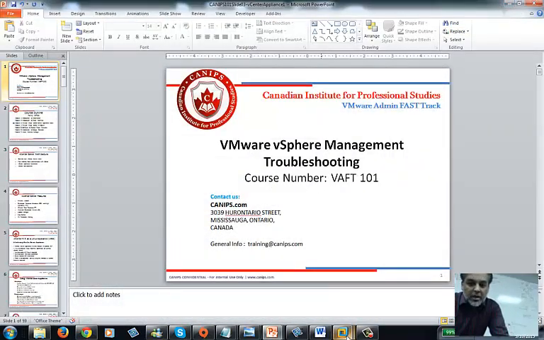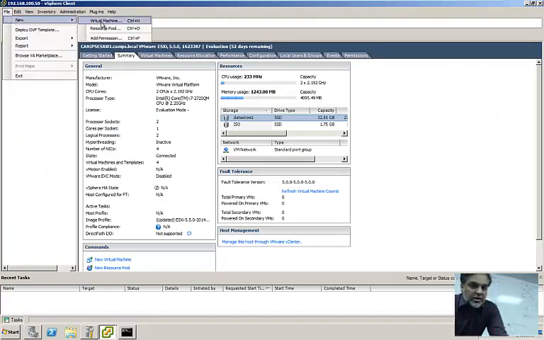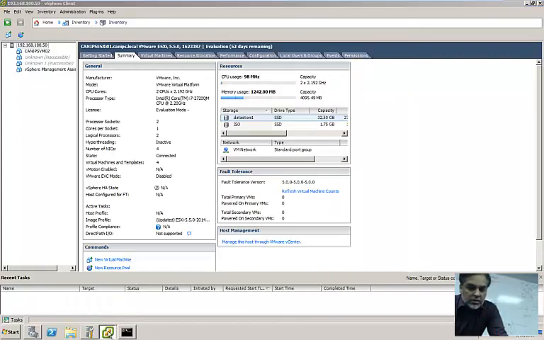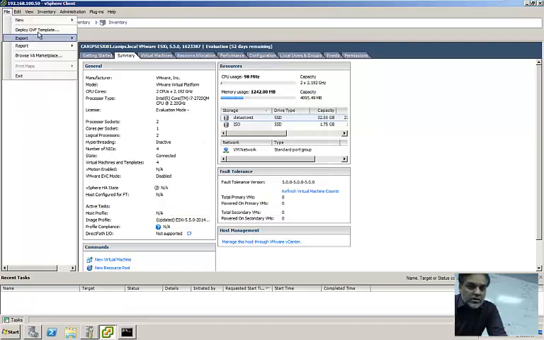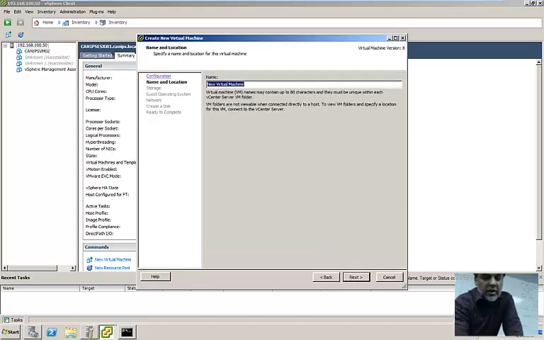So guys, here we are going back to our VM creation. The way we were creating a VM, all we did was go in here. Where's my VM? Recent tasks. It shows in the recent tasks, but maybe I canceled mine. So I'm going to start again here. I'm going to name it CanApps VM 10.